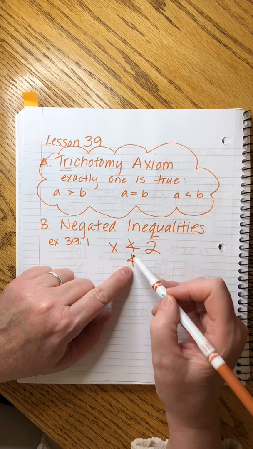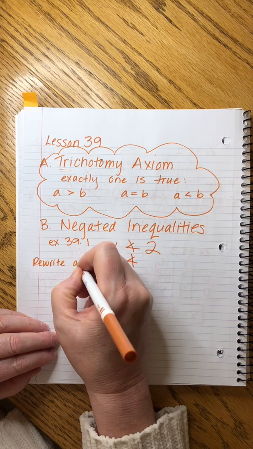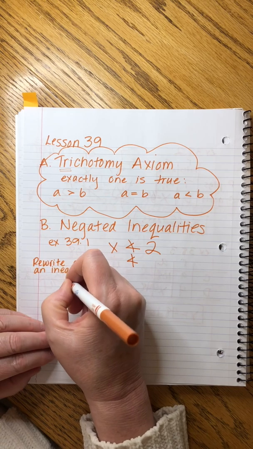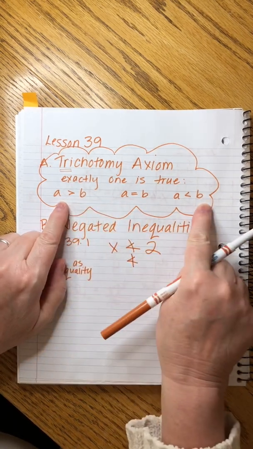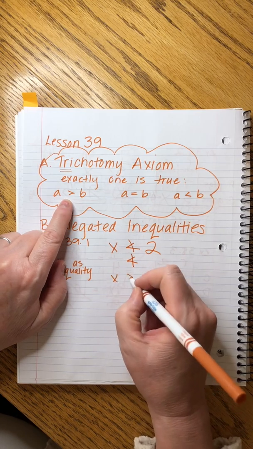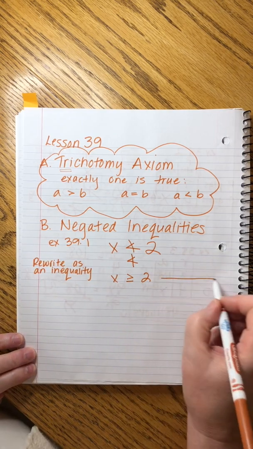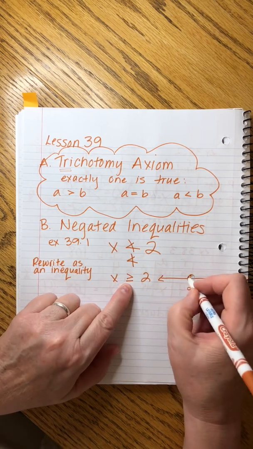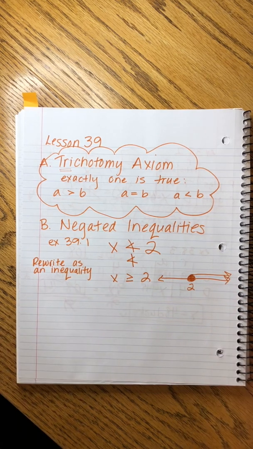What we want to do right away is rewrite this as one of the inequalities that we know, not a negated inequality. So that's how we use this. We say, okay, if it's not less than, then x is either greater than or equal to 2. So that tells us what to graph. And then we draw in the 2 and we say, oh yeah, we want to include 2, so that needs to be solid. And then it's greater than, so we want every value that goes that way. Does that make sense?